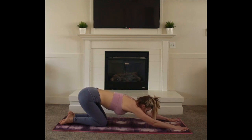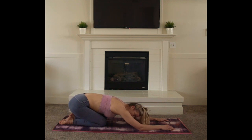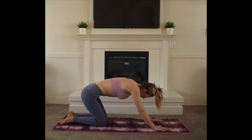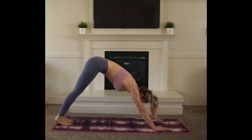Extending your arms out long in front, bringing your forehead to the mat. You can move your forehead gently side to side, giving your third eye some love. Or just stay completely still in child's pose. Inhale, tabletop. Tucking under those toes, lifting our hips, downward dog.